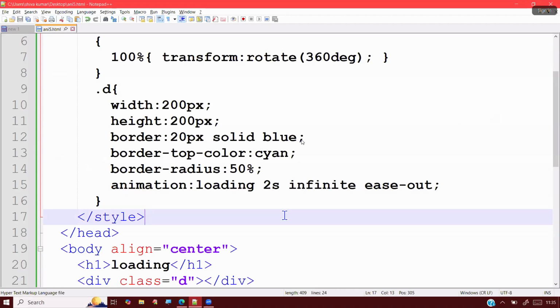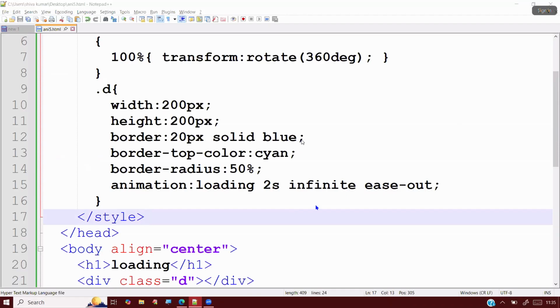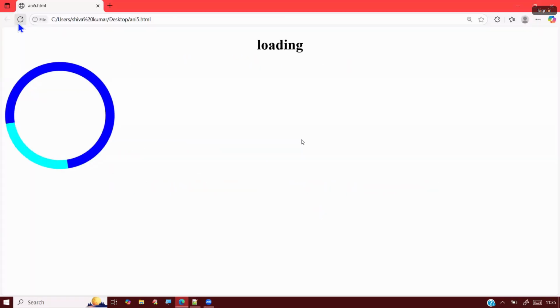Previous one reversed. Ending slow, starting and moving fast. Refresh. Starting and moving at the same speed, ending slow. The previous one started slow and ended moving fast. These are the easing speed controls.